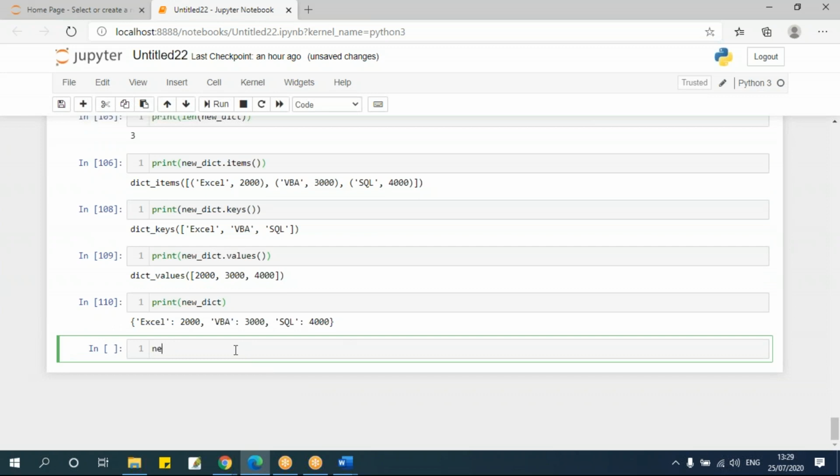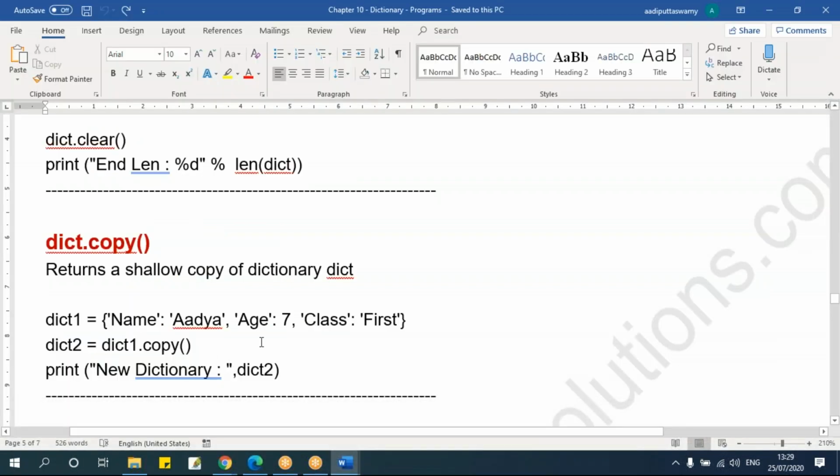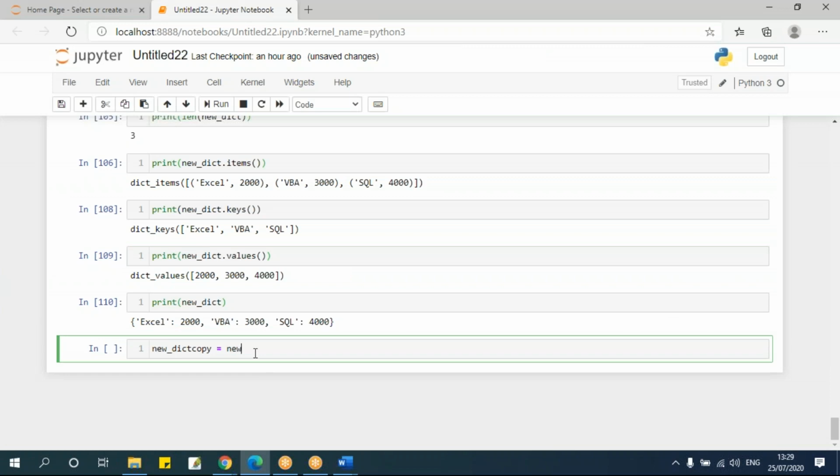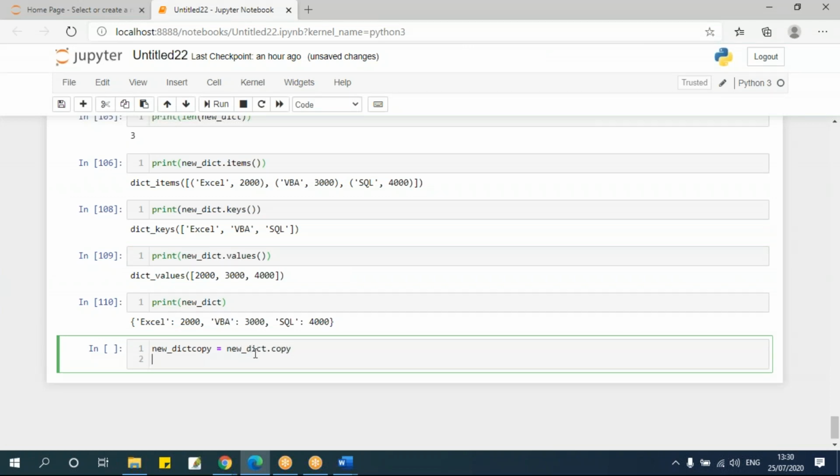Then I'll say new dict copy equals, we just copy this only. Copy, open bracket, close bracket. Now we'll print the new dictionary which we created.